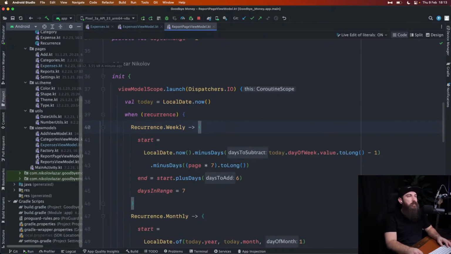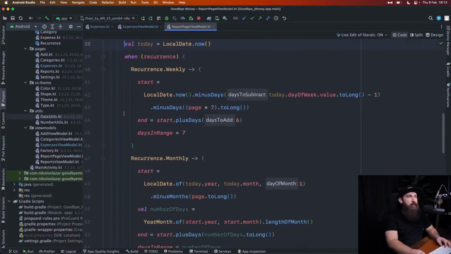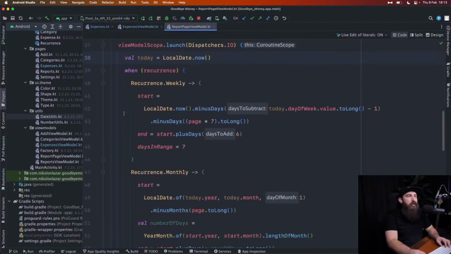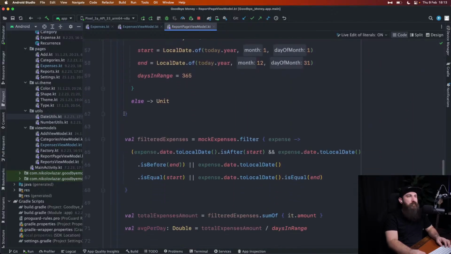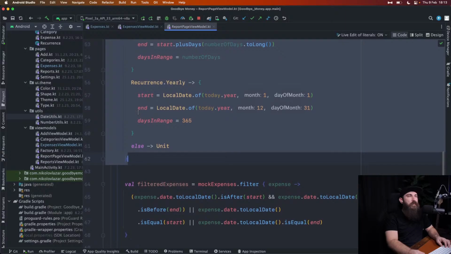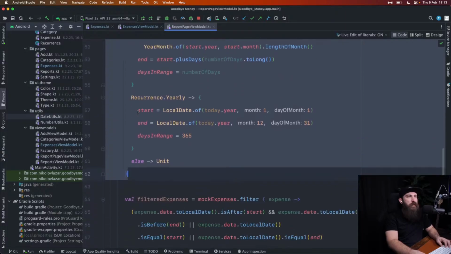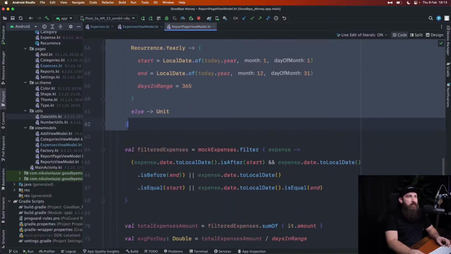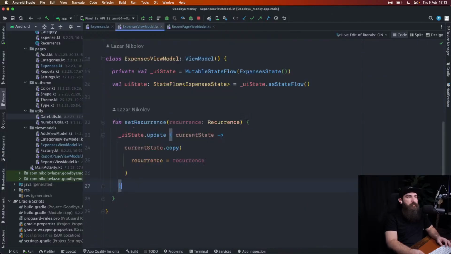Okay, so I'm going to go into the utils, and we have the date utils. We can easily put it there. Okay, so I'm gonna grab this whole thing, like this. There we go.